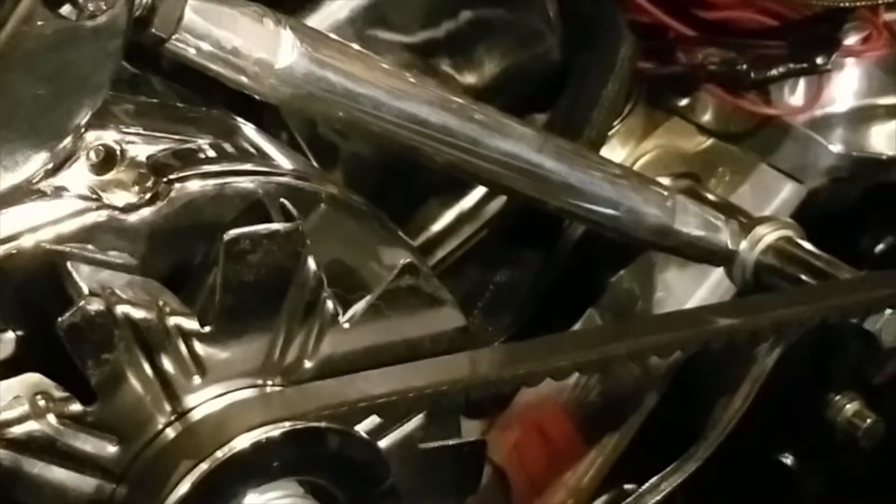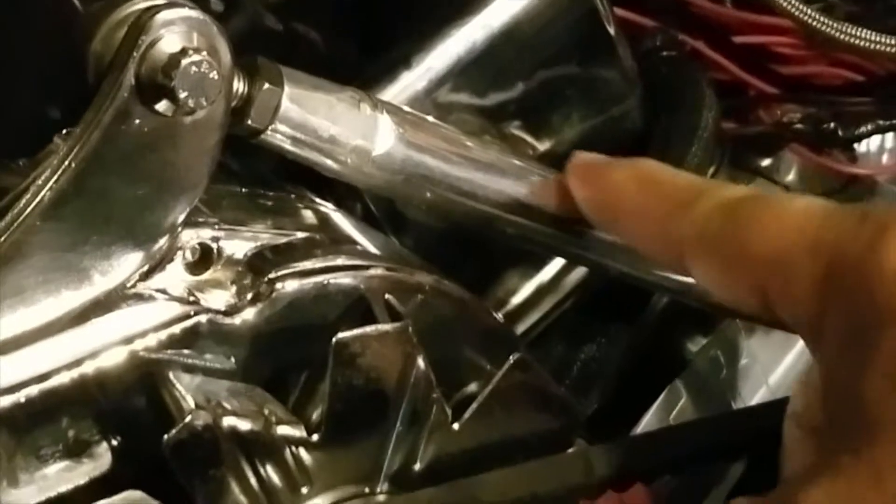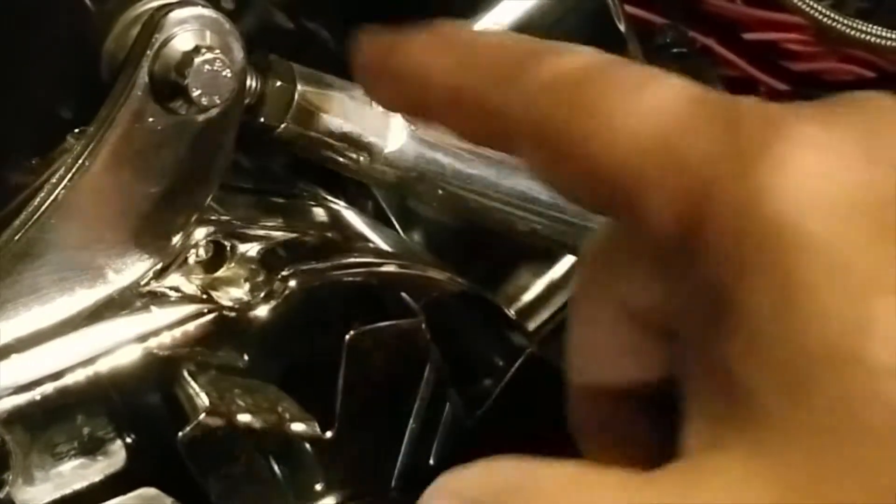The only piece that was a little expensive was this piece right here — that alone was $42. Adding everything up, you're talking about $90 total, which is half the price of the other bracket. It probably would have saved a few minutes, but it really didn't take that long to set up. If you wanted to do it for under $50, and maybe have a welder, you could probably make a bracket with some pivot joints to help with setting the tension.